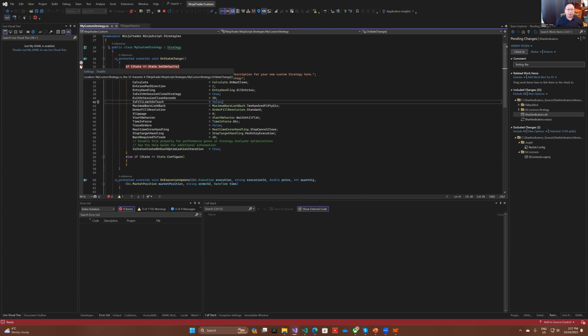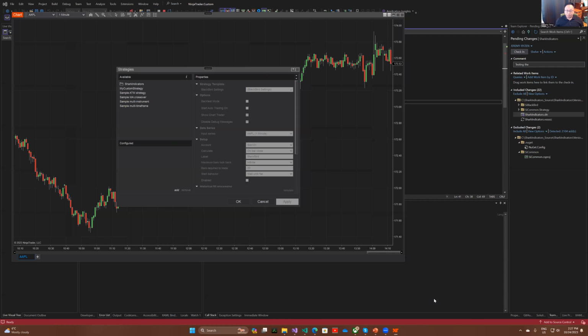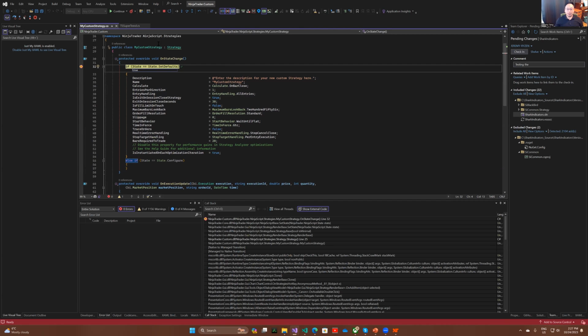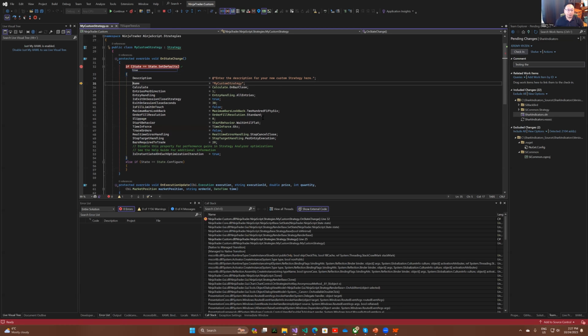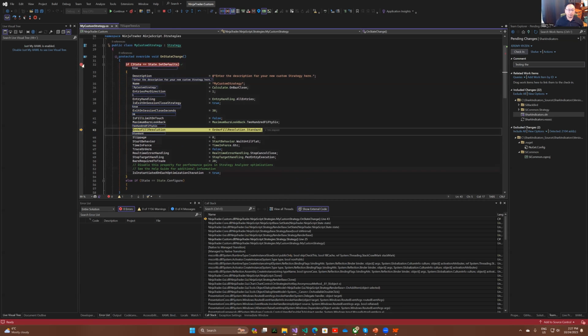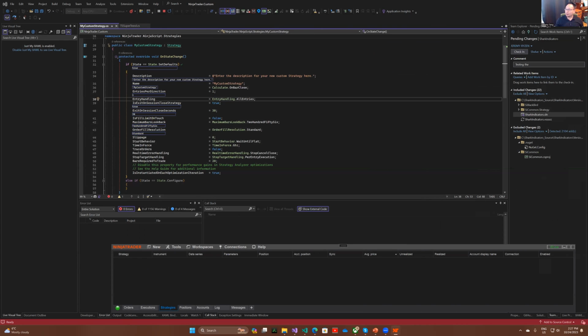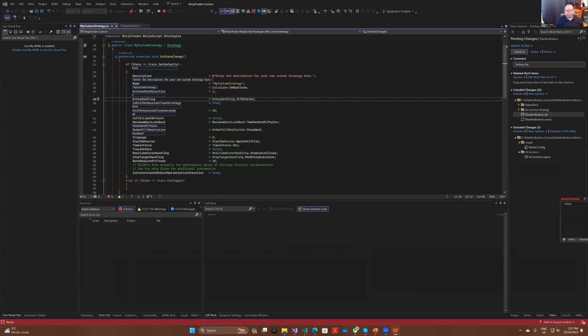Okay, and immediately you know this is hooked up and working when you get a solid red circle, because if it isn't, you'll see a little warning there, and that circle won't be filled in properly. But now, if I go ahead and add my custom strategy, boom, you can see it just hit the breakpoint. NinjaTrader is actually calling this now to set the default values and stuff like that, right? And here we are. So look at this. I can now breakpoint through. Fantastic. I would highly recommend taking those steps if you haven't done something like that yet, because it will save you tons and tons of time going forward.